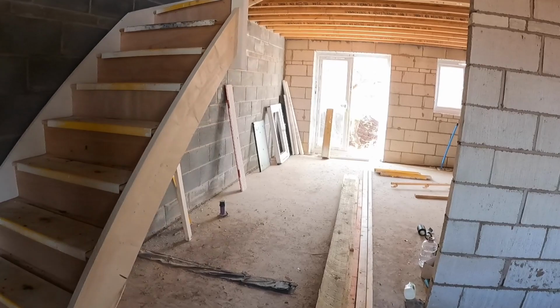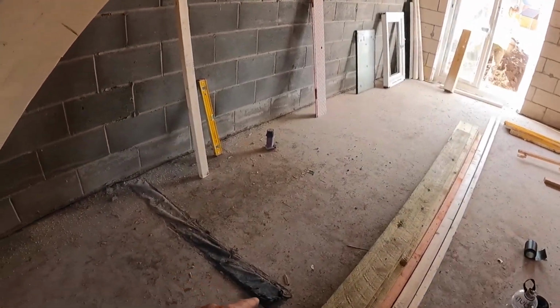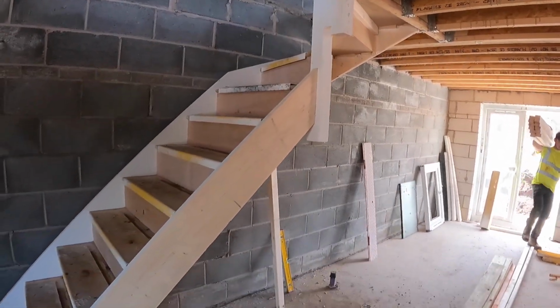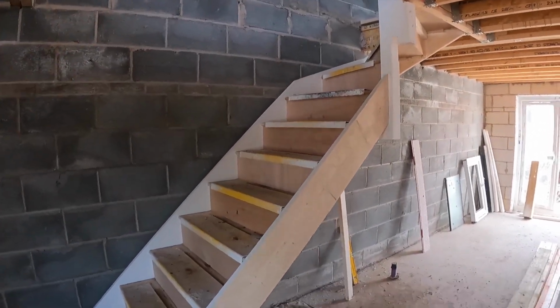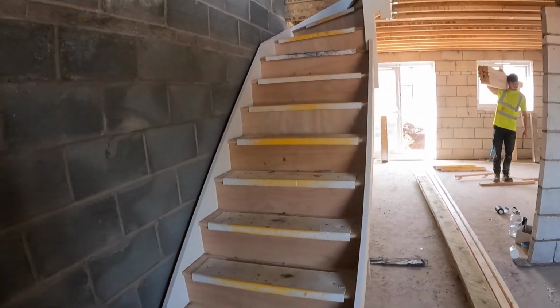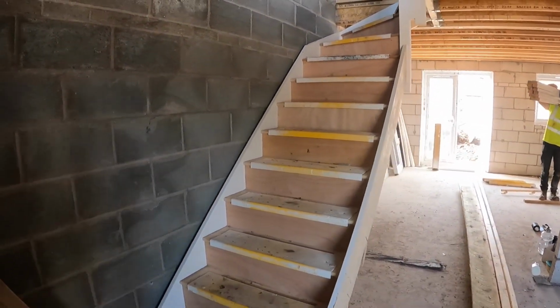That's because normally there's a block wall that goes across here and it's dead tight with the newel, so it's like impossible to get them in from below, so it's easy to just drop them down from above. So I always just check the situation where you're building the stairs. And yeah.